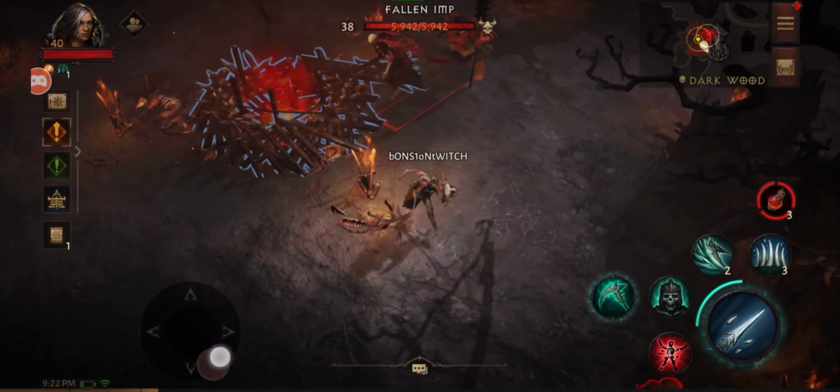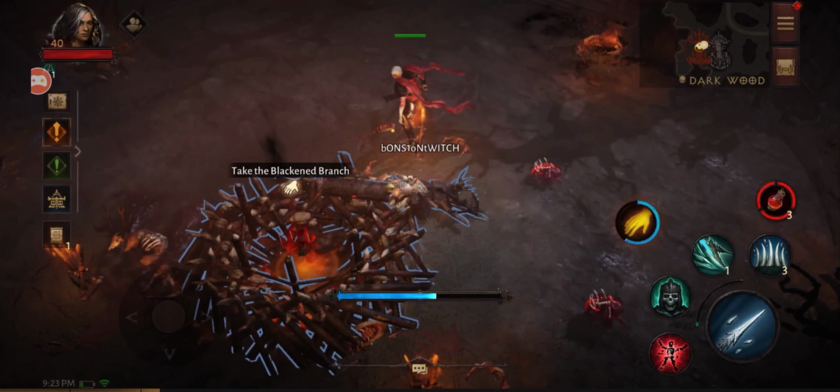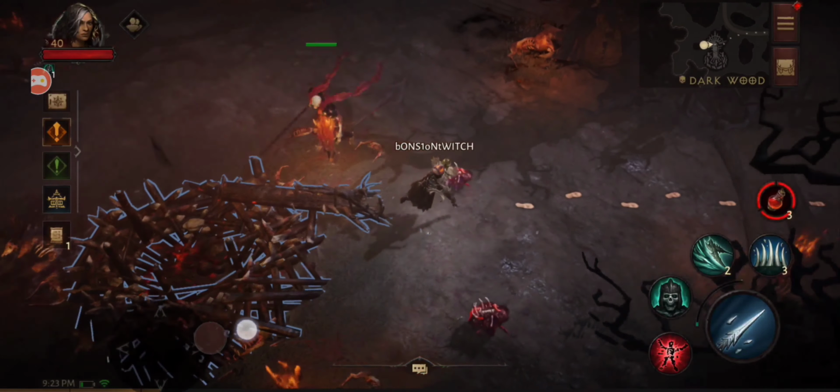Excuse me. Okay, that's not standard fire stuff. Use that again. Oh, I beat him. Now what? Take blackened branch. There are all 3 components. I pray the druid is well enough to perform his ritual.